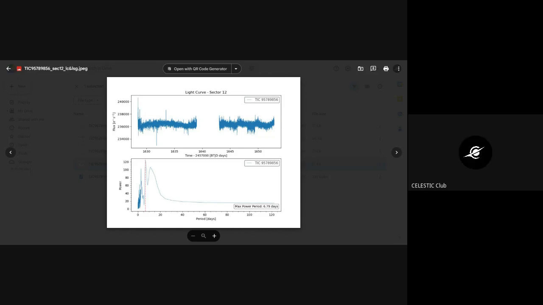Can you repeat once? Your voice is a bit slow. Yeah, it's like a two-way verification that you are looking at the right planet or whatever object it is. Yeah, exactly, exactly. That's a very good point.